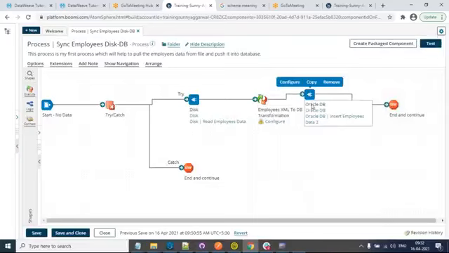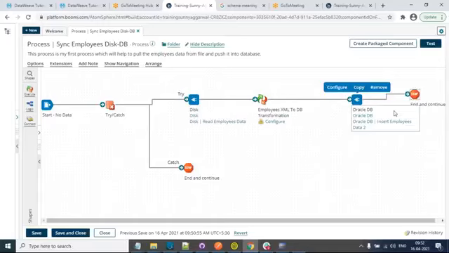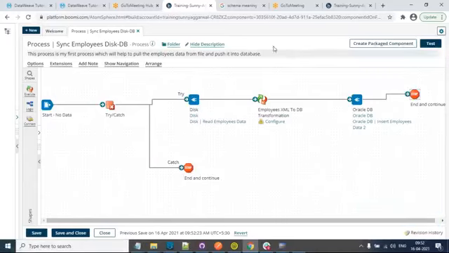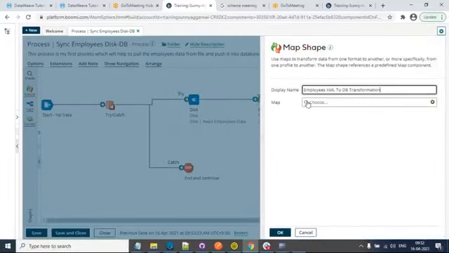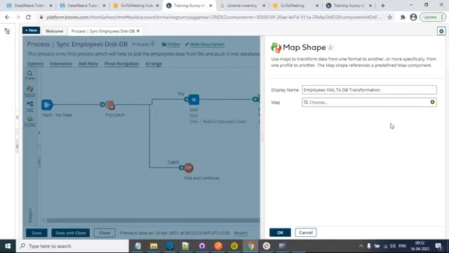I'll hit OK. Now it is still giving me some kind of warning, right? Means some configuration is missing. So the map shape should have a reference to a map component, and that component is a map component. So if you see here, it is asking you for some reference, right? One option is you can search for something. When you're trying to search, where is it pointing you to? It is saying search components, and it is routing you to the component explorer, but we haven't created any component so far, so we'll click on plus.